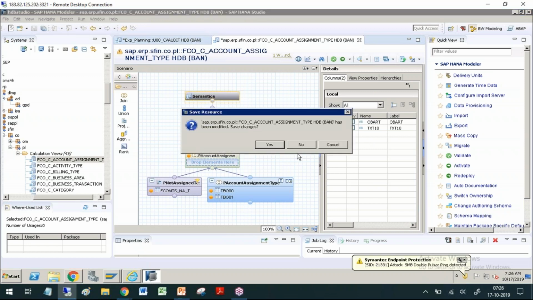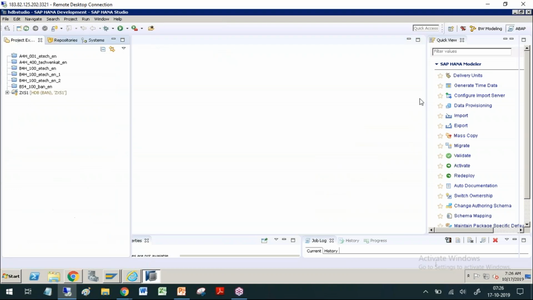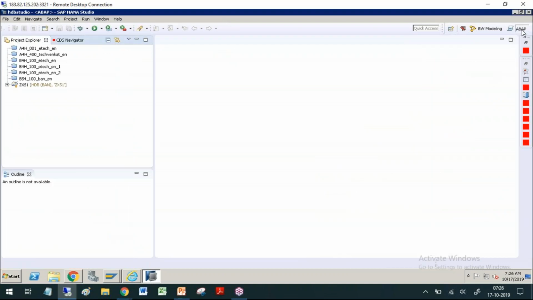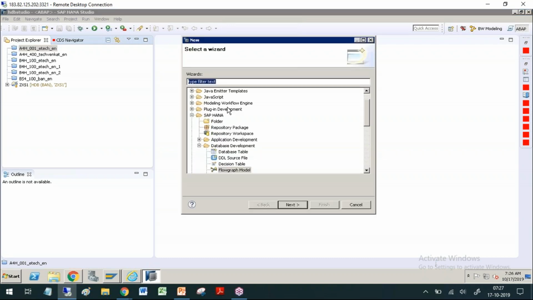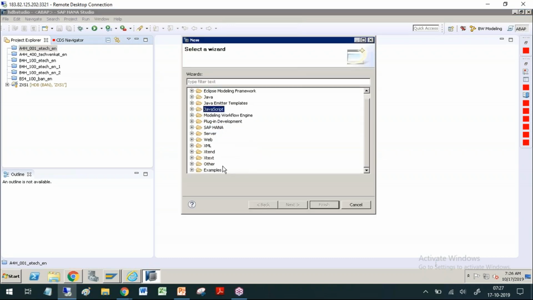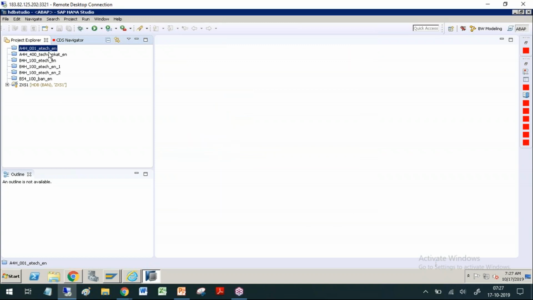Then let's go over to the ABAP perspective, which is where you have the option for working with various development, especially for the development of the CDS view. And we need to connect with the ABAP application. For example, here connecting with the ABAP project. We will have different options for development over here, and if you're working with CDS views, we will see the CDS views development.